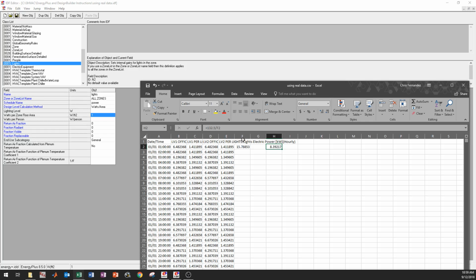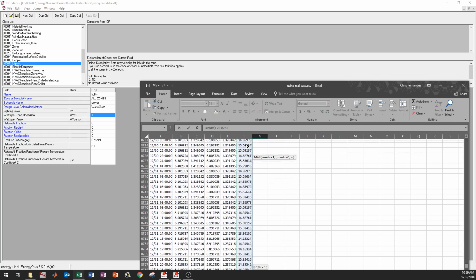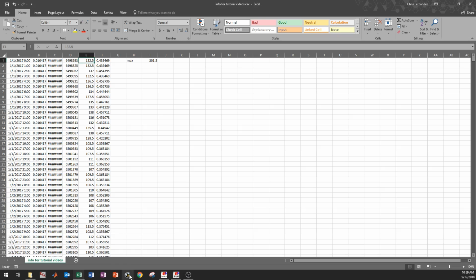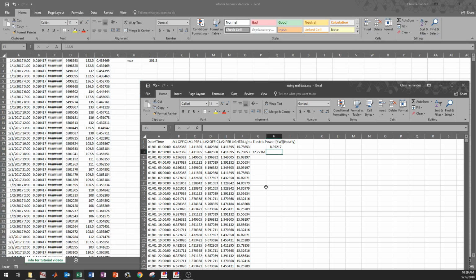You can also sum together the whole thing, find the max value of the whole thing, and then divide that by a max value over here. So this could be 301.5.